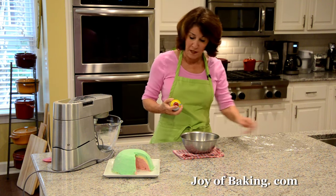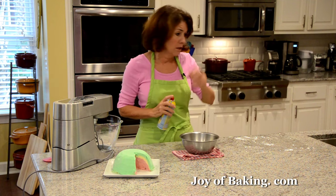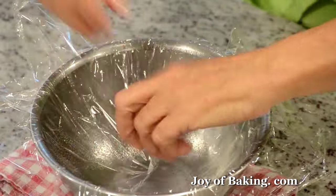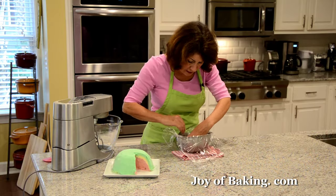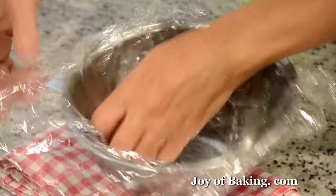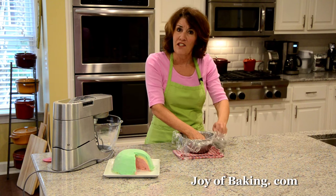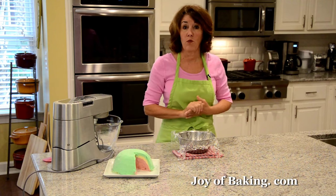You will need a large piece of plastic wrap. To get it to stick to the bowl, you can either lightly oil the inside of your bowl or spray it with a nonstick spray. Then take a large piece of plastic wrap — you want enough so it overhangs — and just fit it into the inside. It will wrinkle; do not worry about that. If you have some air bubbles, just lift it up and form it in there. Now put this bowl in the freezer until it gets nice and cold, maybe about a half hour. Then when we come back, we will start our watermelon.